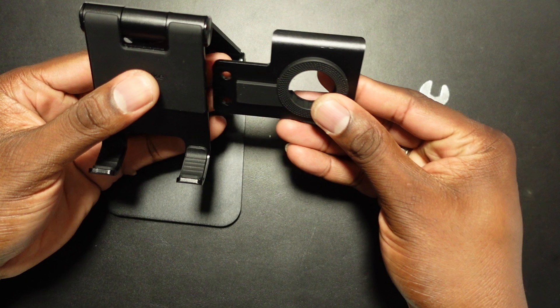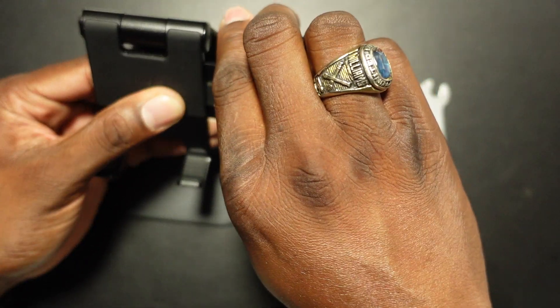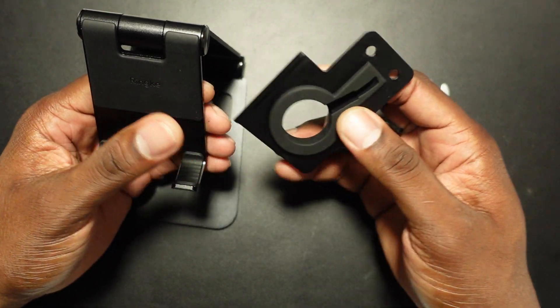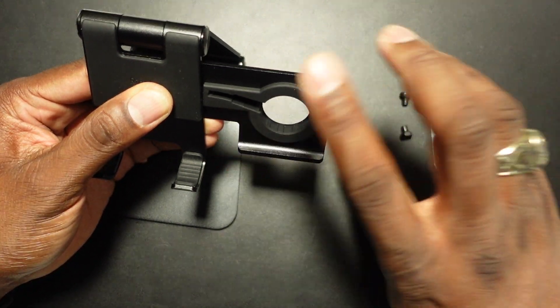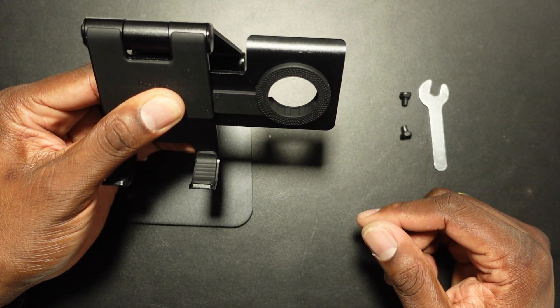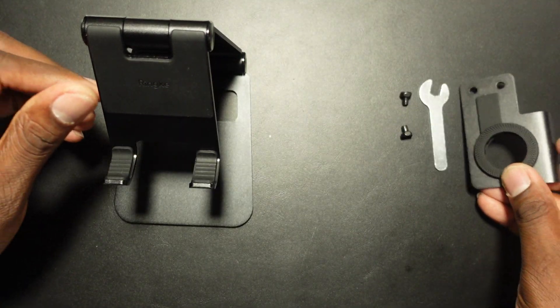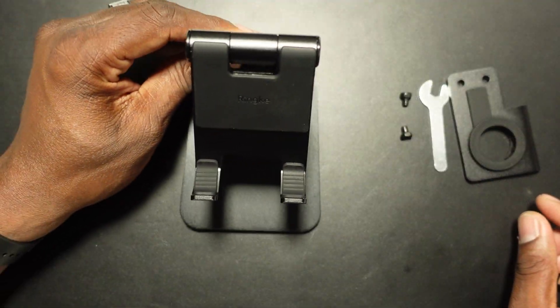When you put it on, it goes just like the photo shows — attaches back here with this part facing forward, because the cables are hidden in the back. If you put it on the other way, you've got it wrong. Some people might be tempted because of the feet, but it goes right up in here like this, mounts down here, and your watch sits on top. It has grip for your watch, and you get screws and tools to put it on.